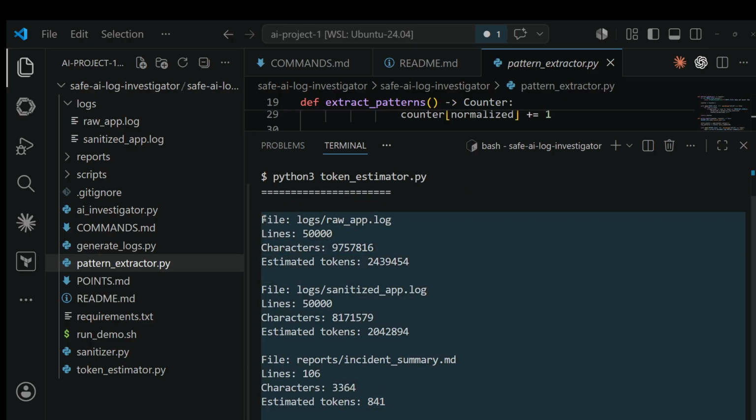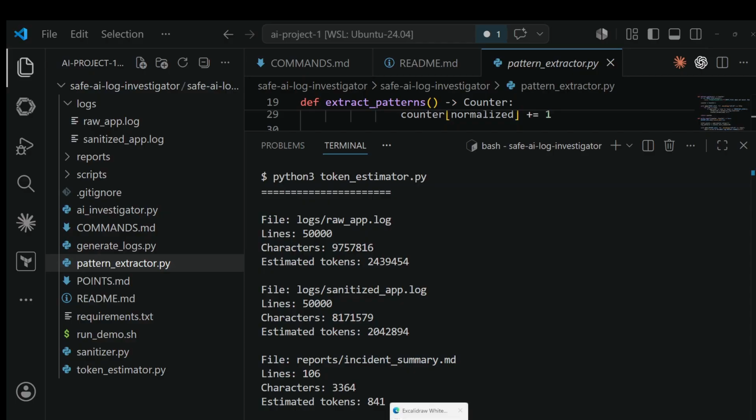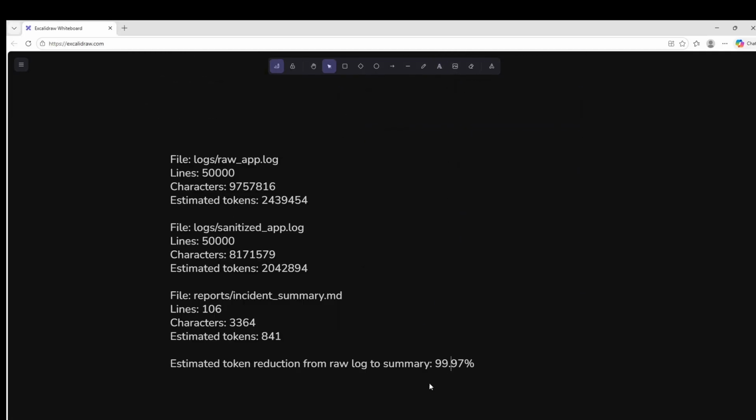I am going to copy this real quick and jump back here to my blackboard. Now, if you see, we are reducing the size by 99.97%. What does it mean exactly?